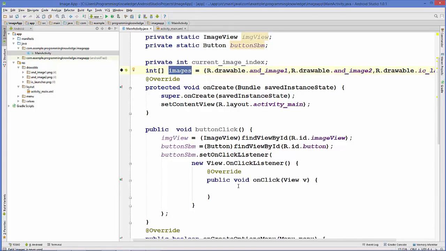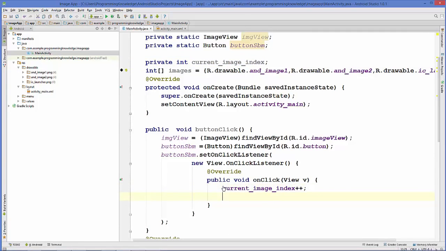So now in our onClick method, first of all, we are going to increase the index of this current image. So currentImage plus plus, and then we are going to assign currentImage to currentImage modulus the length of the image array.